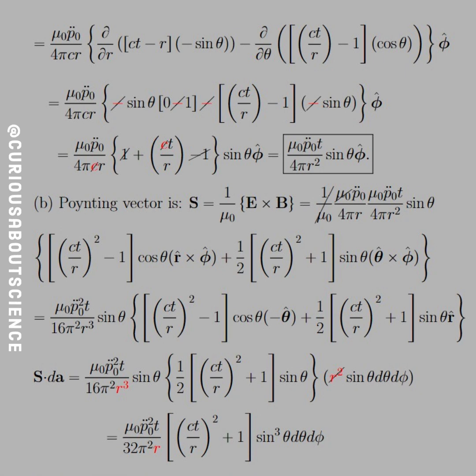Okay, so that's pretty much all that was there. We could factor out that sine theta from the B and just tidy up those coefficients together. We see that one round of mu's cancel, and now we're just left with tidying up the Poynting vector cross products. r cross phi goes to negative theta, and theta cross phi goes to r. In the second to last line, we just go ahead and take the dot product with dA, because we know we're going to have that in the next stage when we're trying to find power.